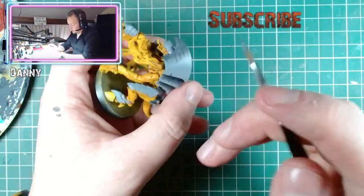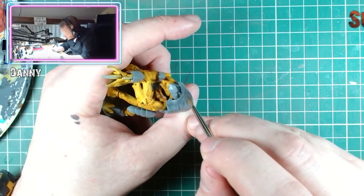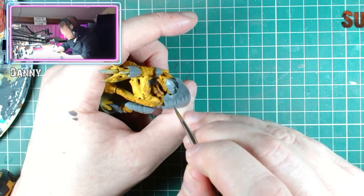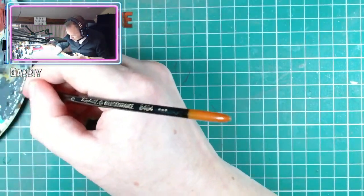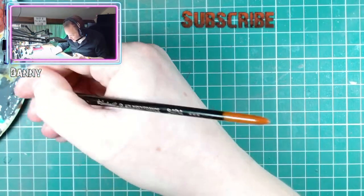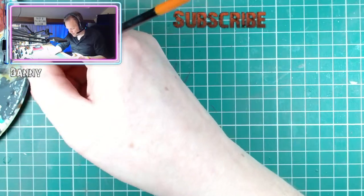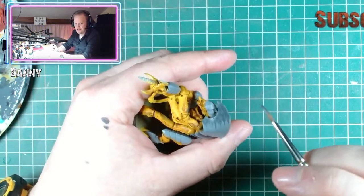If this works, this is the solution to this problem that I've been looking for on all of my miniatures up to this point, all of my Tyranid miniatures anyway. And it's one of those things that goes to tell you that it doesn't matter how long you've been painting a particular army or type of model, sometimes you don't work out how you actually want to do it until quite a way in. So you do get this sort of progression of skill and development within your armies, and I find that quite frustrating, if I'm really honest.